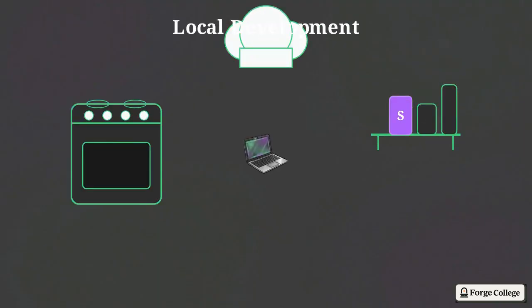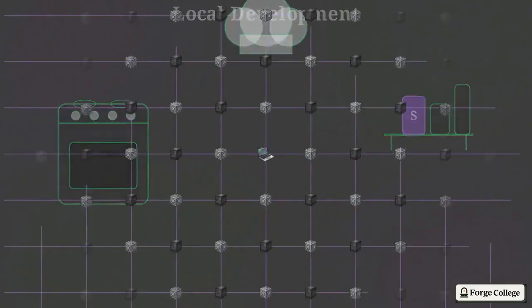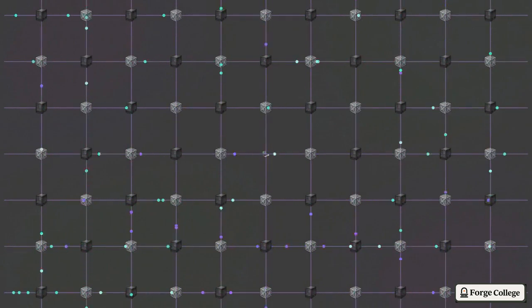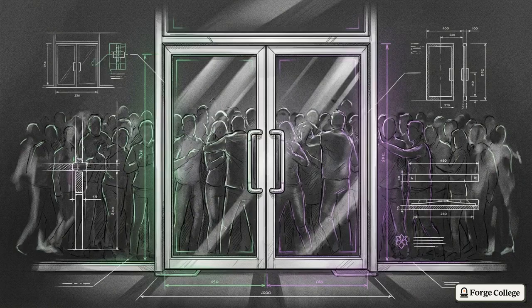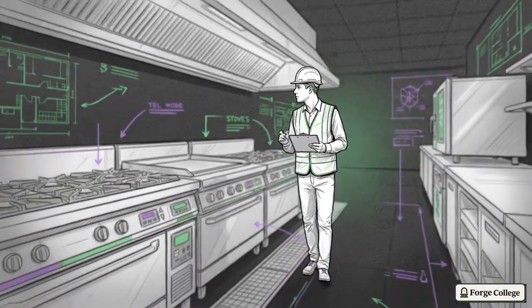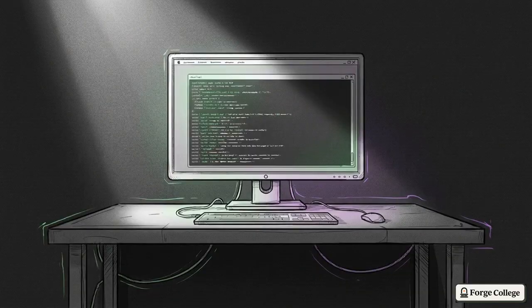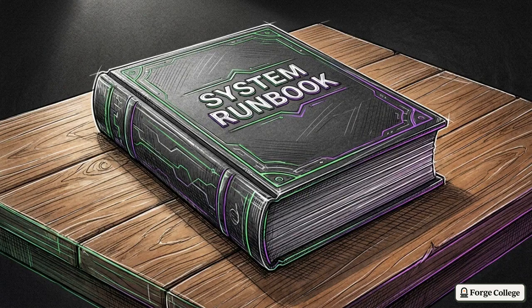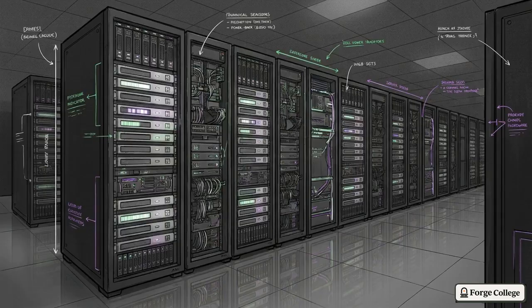Building an app locally on your laptop is like cooking a great meal in your home kitchen. You know exactly where the salt is. But launching a public API is like opening a massive, stadium-sized franchise. Before you unlock the front doors and let thousands of hungry customers rush in, the city inspector will walk through with a clipboard to verify your kitchen won't catch fire the moment you turn on the stoves. Launching software requires that exact same level of rigor. Writing the code is only step one. Deploying means bundling that code with strict safety checks and detailed operating instructions so it survives contact with real users.